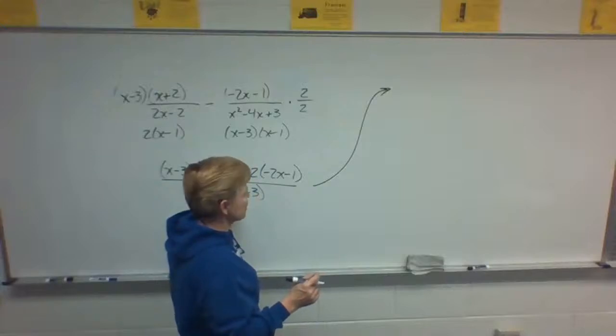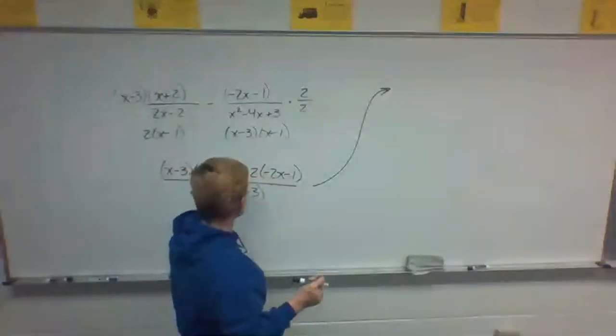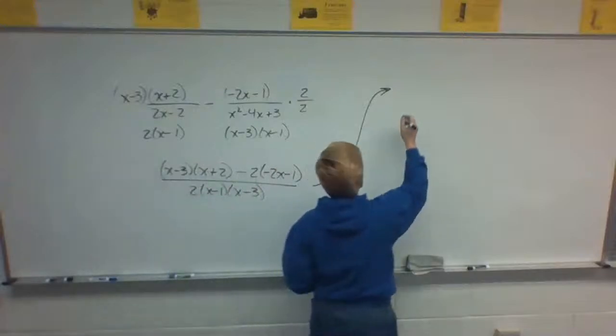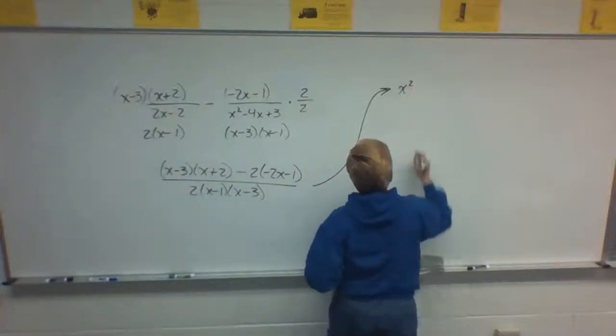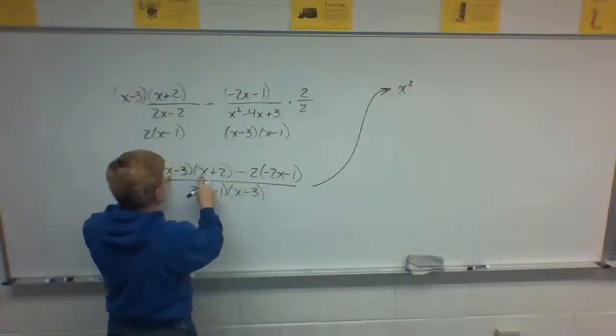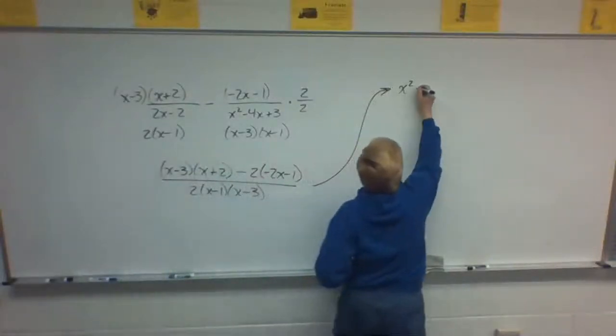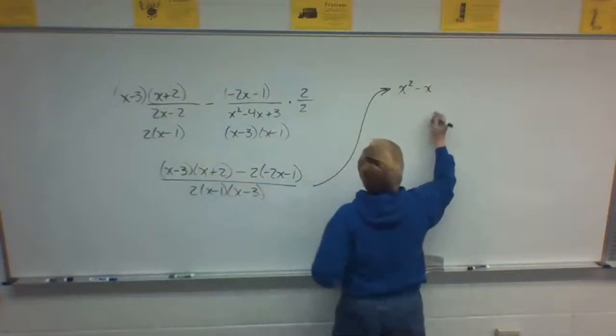So forget about the denominator for a moment. We've got to work on this. So the first thing I've got to do is FOIL these together. And that's going to be x squared. And I think at your level of math, you can follow what I'm going to do. That's x squared. This is 2x minus 3x, which is negative x. I'm going to do that in my head. And the last one is negative 6.